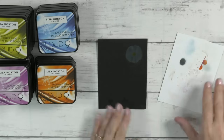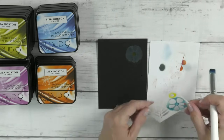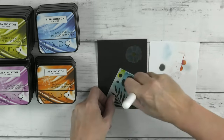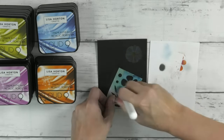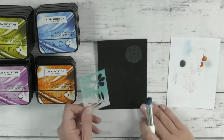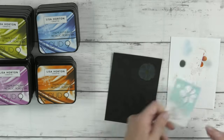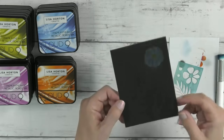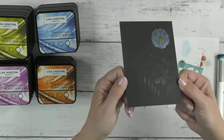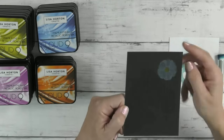You can also, let me give this stencil a wipe off again. This little stencil's coming in really handy. Let's just wipe all the ink off of there because we don't need that anymore, and off my brush. You'll wonder why I'm doing this, but you'll see in a minute there's just excess ink on here. You can't see anything at the moment, but what I want you to see is when I lift that up, even the tiniest amount of excess ink, can you see you still get that shimmer coming through? So if you want a light coating, you absolutely can do that. But if you want to keep it heavy, you can do that as well.